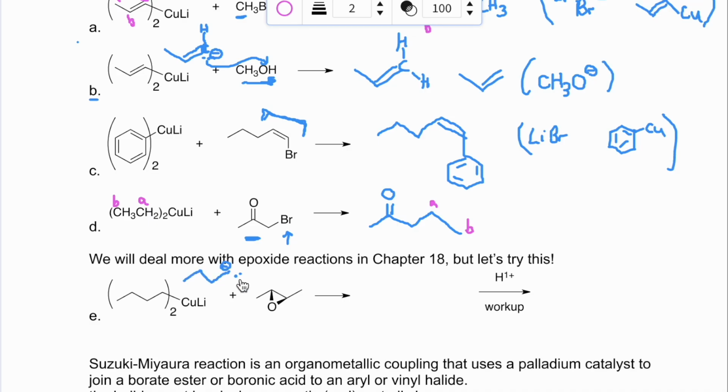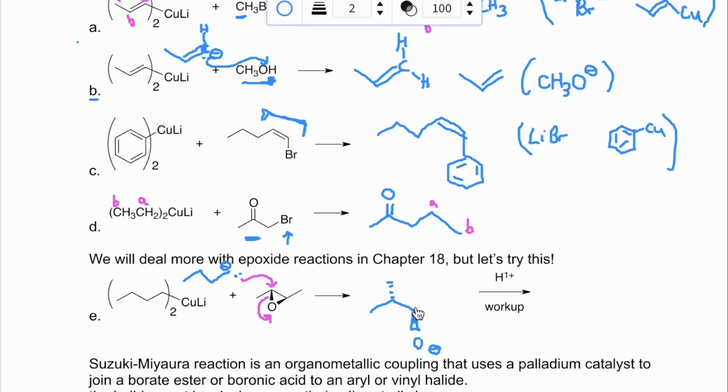So if we treat this as if it is a carbanion, we can have this lone pair attacking this carbon here. The carbon already has 4 bonds. There's a bond to hydrogen that's not drawn. So we're going to break this bond so that the carbon only has 3 bonds. It's attacking from the other side. So this carbon-oxygen bond that's breaking is facing forward. That means the new bond that is forming is pointing backward.